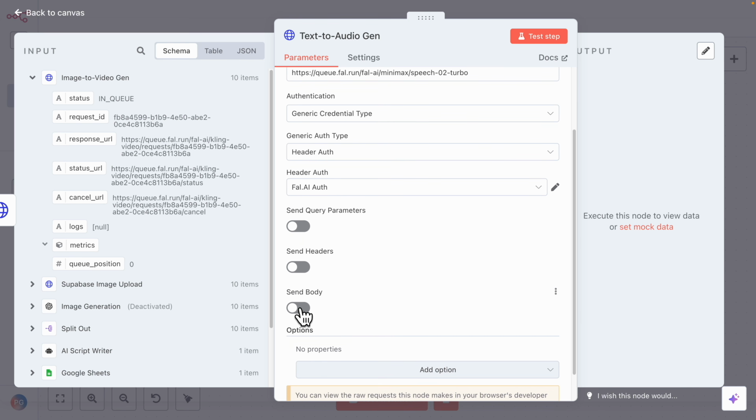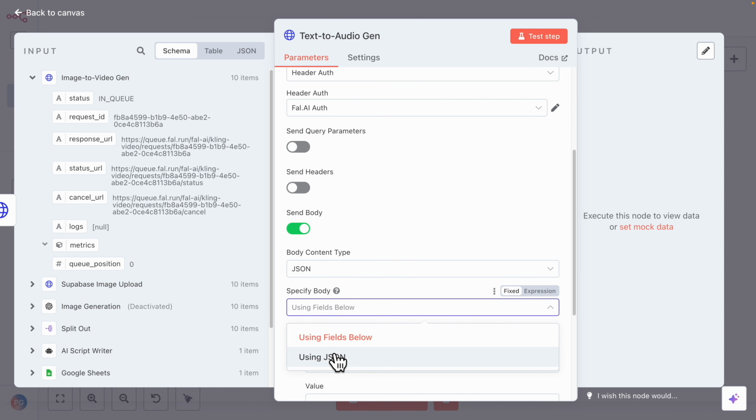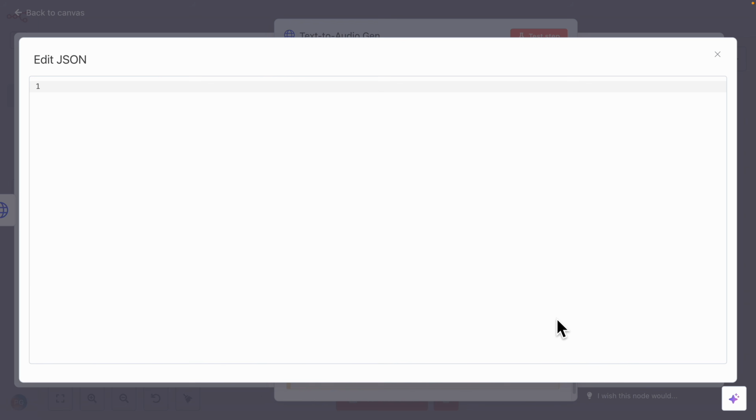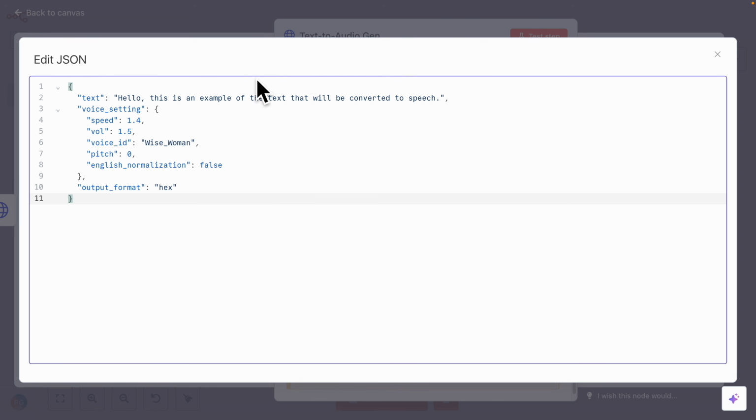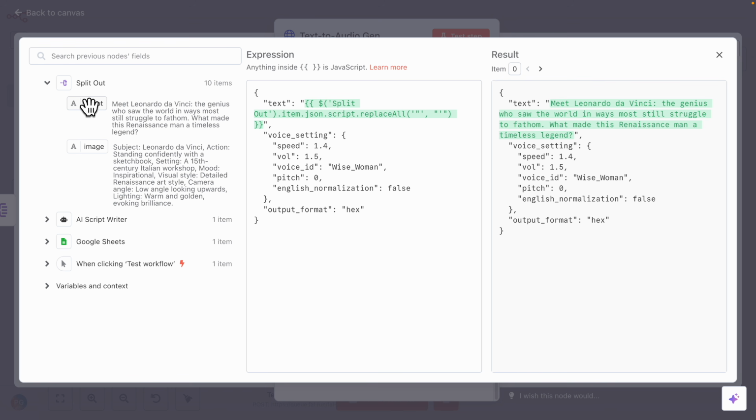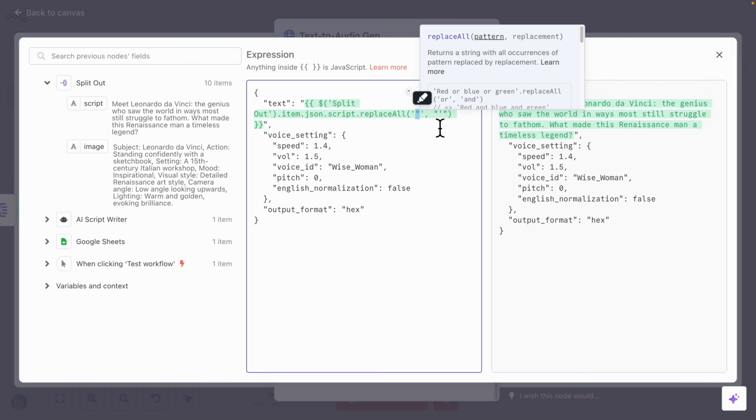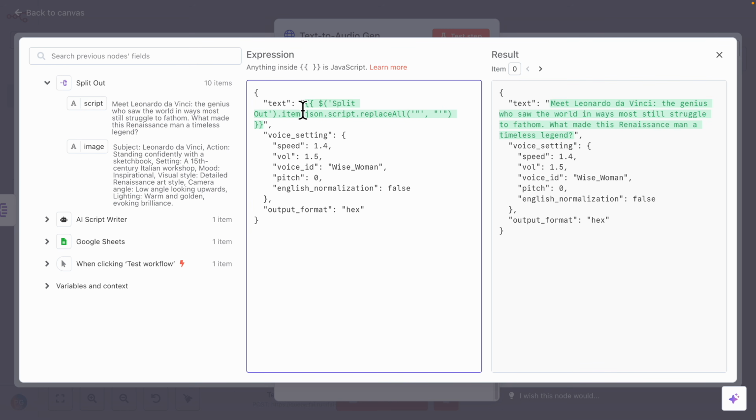And then we are going to turn on send body. The body here is going to be using JSON. Inside of our JSON, we're going to expand this, and here is basically our JSON body. What we can do is replace this part of the text with the text from the screenwriter, right? So here you can see I just dragged this into here. And you might notice that I also have a replace all from this to this. That's because I realized that I get a request error, because there could be a situation where the script contains a double quotation. So we need to convert the double quotation to a single quotation so that it doesn't give us a JSON syntax error. That's just one of the edge cases that we need to cover.